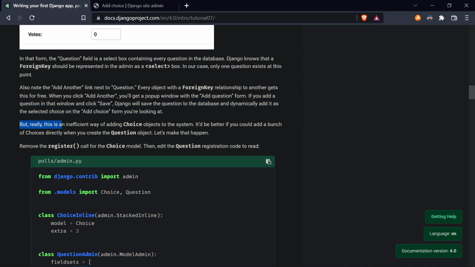But really, this is an inefficient way of adding choice objects to the system. It'd be better if you could add a bunch of choices directly when you create a question object. Let's make it happen.